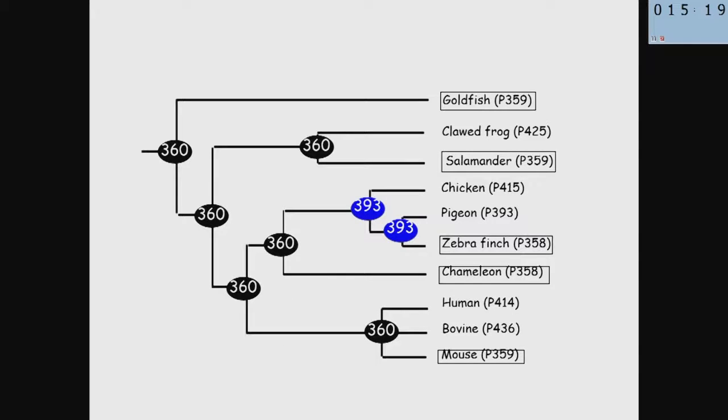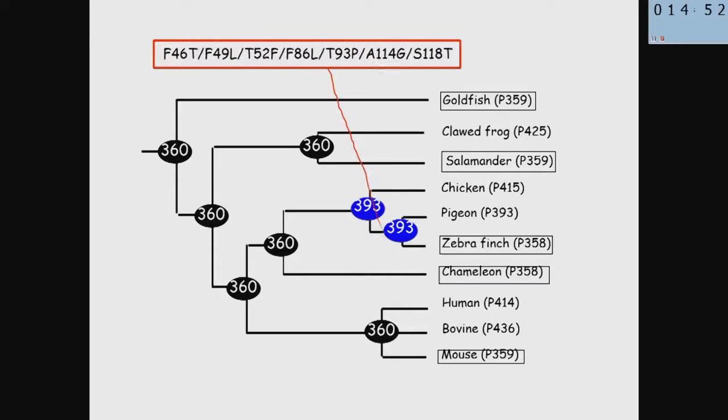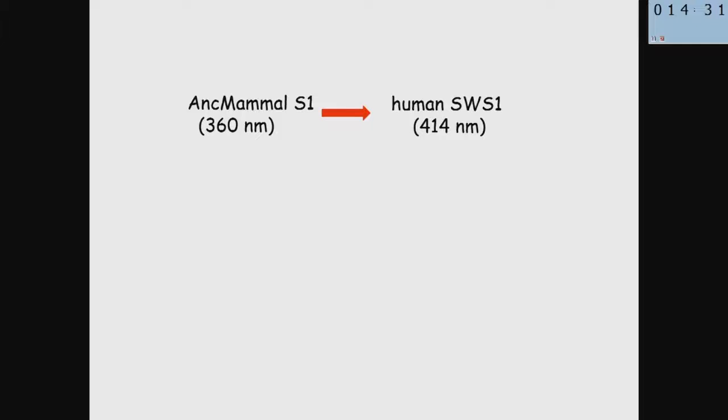So here a rectangle indicates UV sensitive pigment. You don't have to read the words there, and otherwise violet sensitive pigment. Then you infer ancestors. Then we engineer them, then determine the function. Then from here you can see most of our ancestors had UV vision. A human ancestor lost it. As I told you, when you compare to mouse, 7 mutations are important, but you can do the same thing to the ancestor: the identical 7 changes make it human from the mouse ancestor.